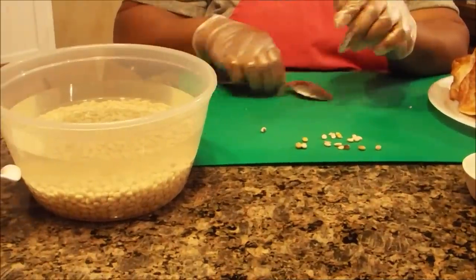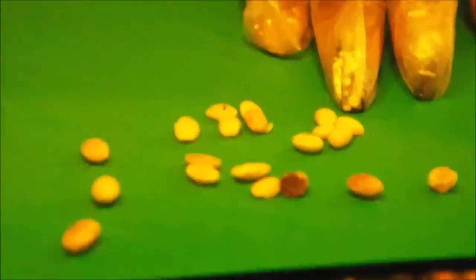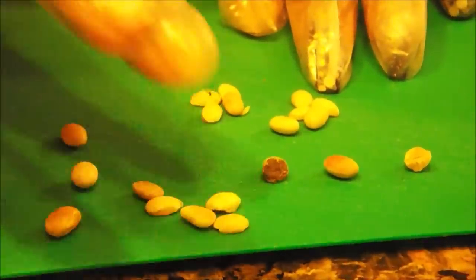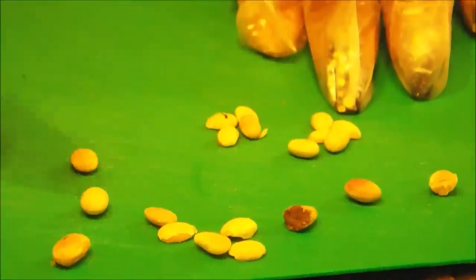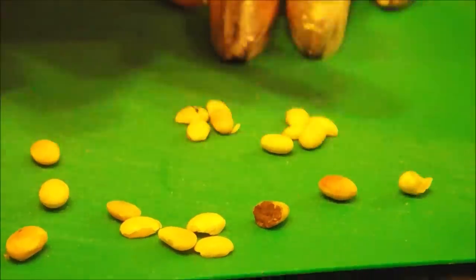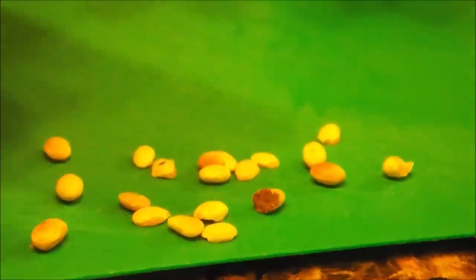I came back real quick because I wanted to show you this. If you look down at these beans, these are the ones that you don't want. You don't want any rotten beans. Any beans that are blemished — you don't want that. The half beans, beans that are half — you don't want that. Rocks in your pot — you don't want that. You will get a little bit of these in each batch, so don't worry about it. Just take them out so that your family doesn't have to eat that. Discard it. These are like half beans — just take them out.